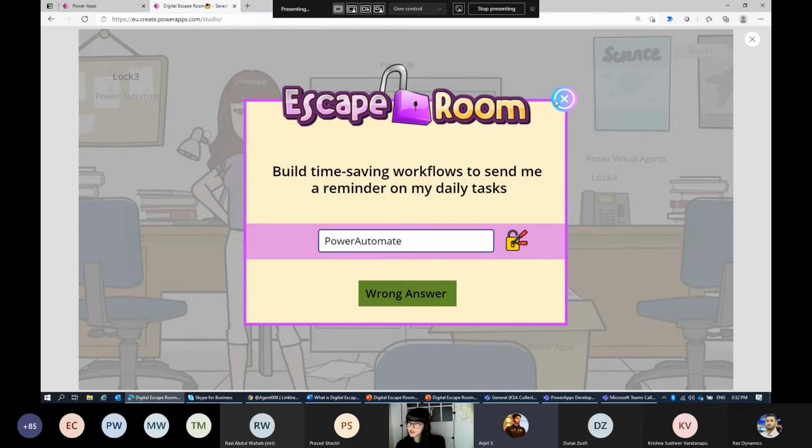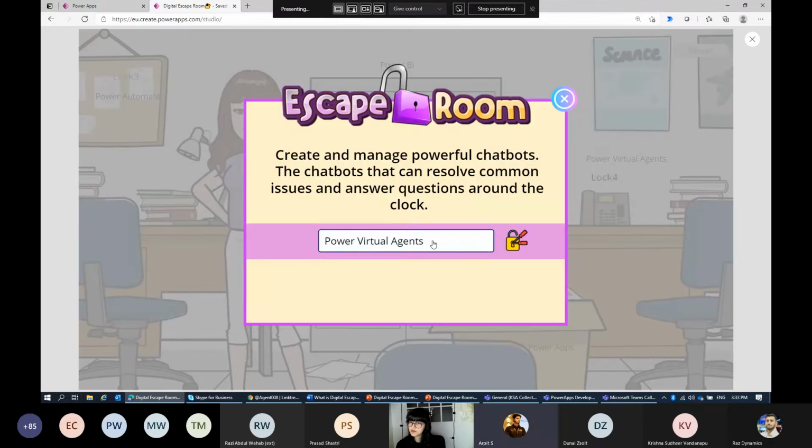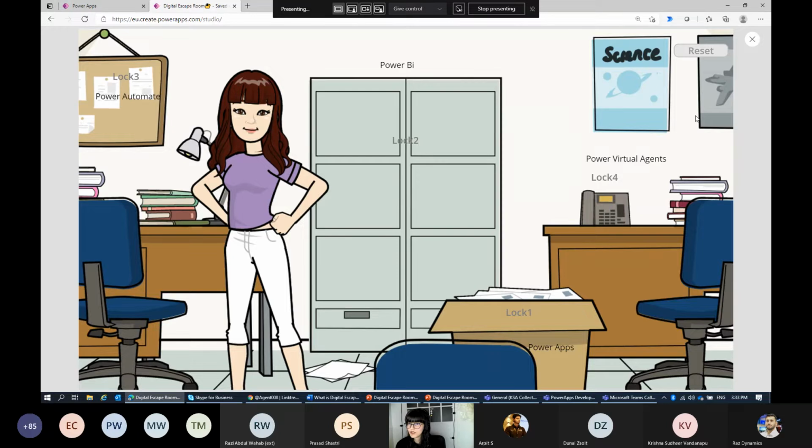For example, let me try this one. If, for example, I add Power Virtual, and if I put, the trick actually is here. If I click here, it will show me it's a wrong answer, even if you put a space. And as I mentioned, we can add a hint for the user: make sure to use a capital letter, small letter. You can add this because if you check other escape rooms, actually they are adding that the first letter is capital, then small letters. So you can add this as a label within your pop-up message if you want to make sure the user can answer it correctly. And don't worry, even if they answer it wrong, they will be able to see a pop-up like wrong answer, correct answer, and so on. I hope that I answered your question correctly.